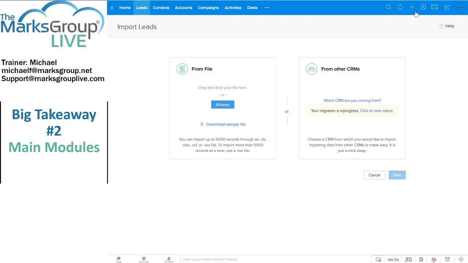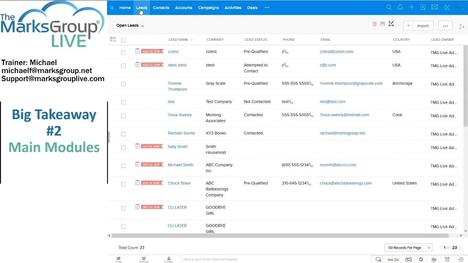Right now, though, I'm going to cancel out of here. And again, I can either click on the cancel button, or I can click on the home button. In this case, I can also simply click on the leads button, and it takes me back to the leads screen. Right now, I'm going to create a lead as if I had just met somebody. Perhaps a phone call came in, perhaps that person came to visit. Whatever the case, here we are creating a new lead.